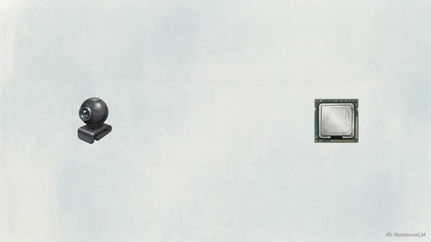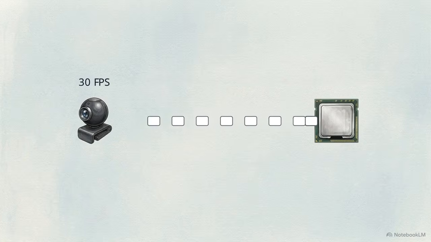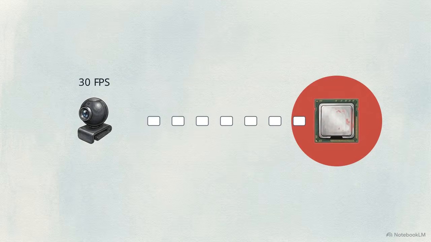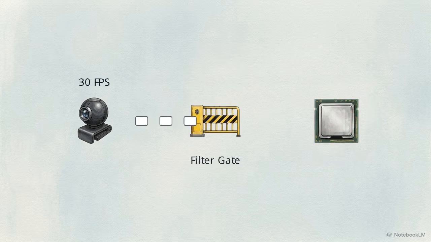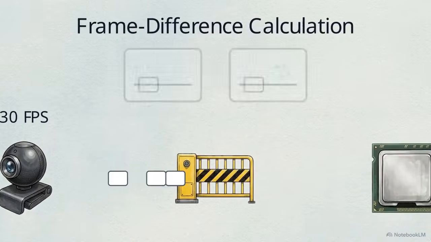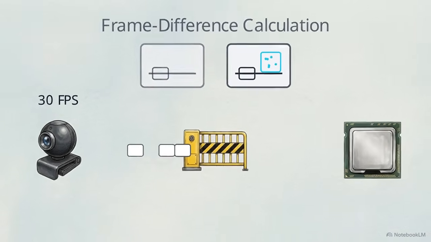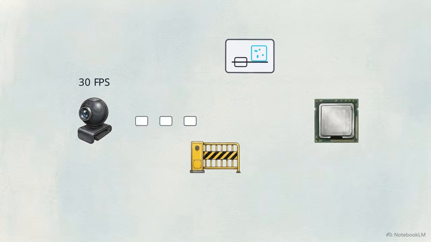This timeline visualizes the core data density problem. A standard camera generates 30 frames every single second. Pushing that continuous, rapid flood of image data into a neural network will immediately choke and freeze a basic CPU. To survive the data flood, the system uses a core defense mechanism, a motion detection gatekeeper built on a concept called frame difference calculation. Instead of forcing the heavy AI to watch an empty room, a highly efficient, lightweight script simply calculates the specific pixels that change from one frame to the next.